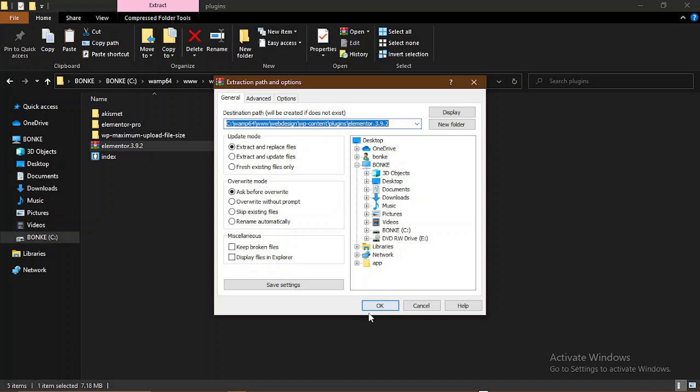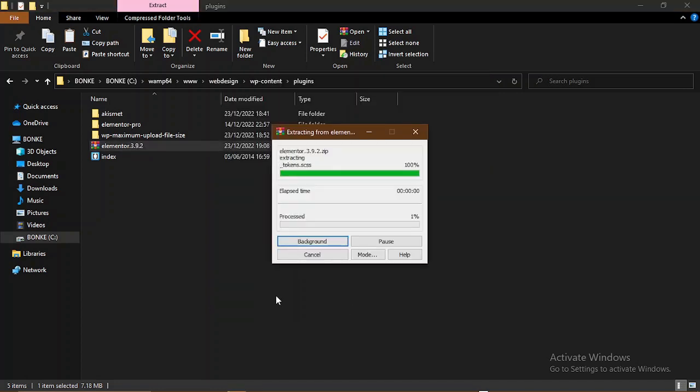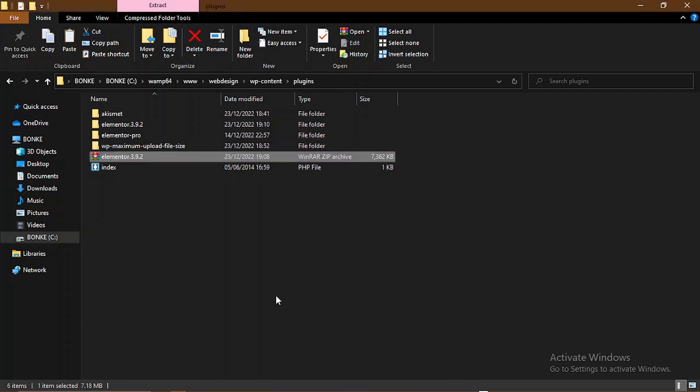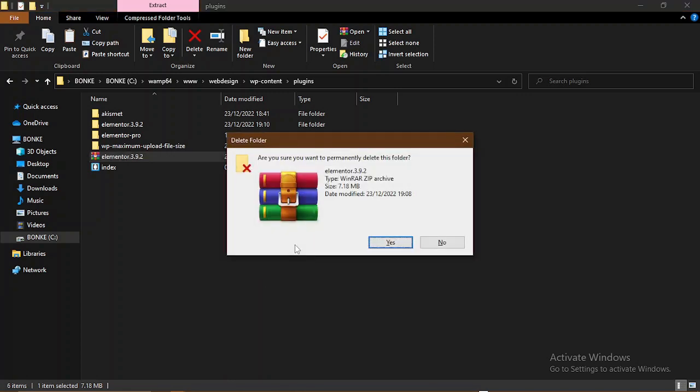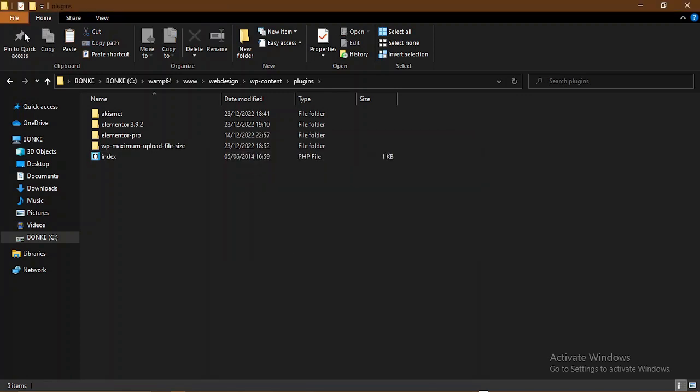Now if it's on the live server, we won't be doing it this way. On the live server, you just have to search for the plugins in the plugins area. I'll show you that when we jump into our dashboard. But since we are using the local host, this is always the approach to install a plugin if you are working on the local host.